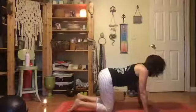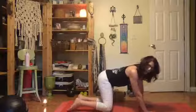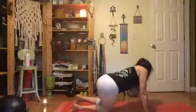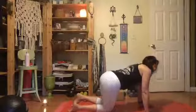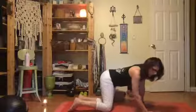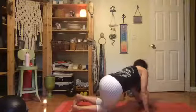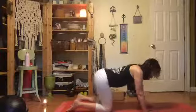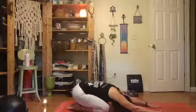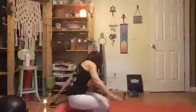And come back to tabletop, and we'll do this nice gentle swish from side to side. So you just relax the hip and let it float from side to side, turning your head the opposite way. Again, a nice gentle slow movement, moving with your breath. Exhale, swish, inhale, exhale. Good, back to tabletop, and then press back into child, releasing the hips and reaching the arms forward, releasing the forehead to the floor. Couple breaths.